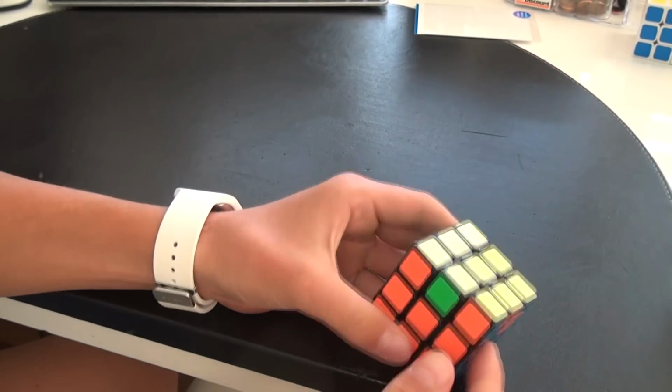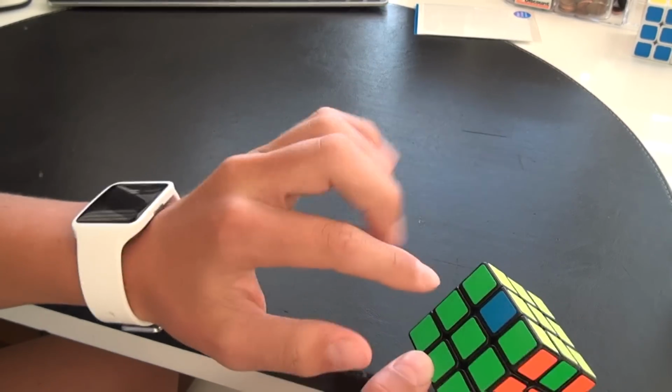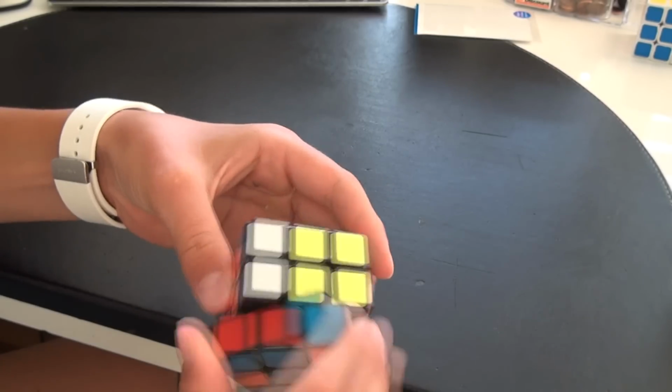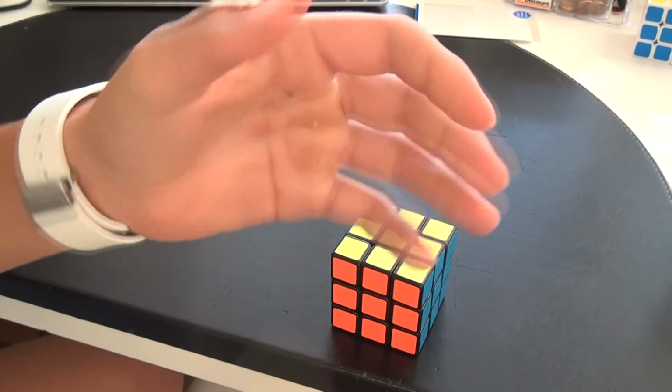And now I would just do the algorithm, I would keep this one the opposite color, in my left hand. Okay, so I just did that. Okay, so let's get into the next solve.